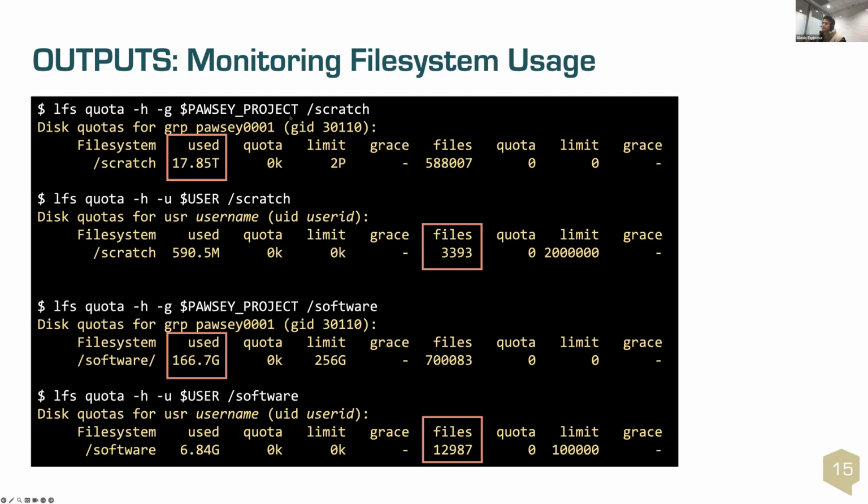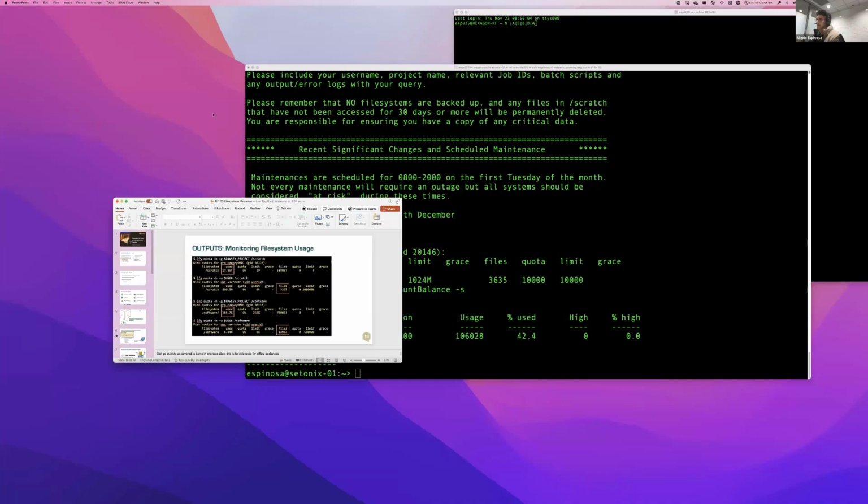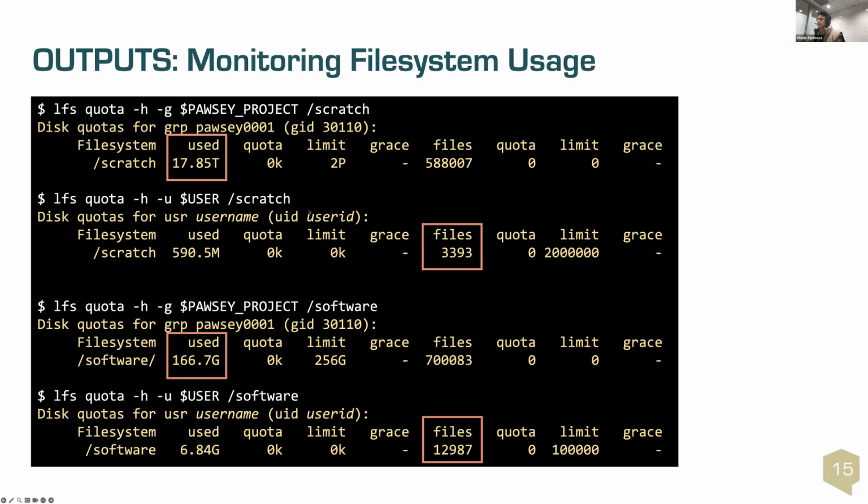This is another variable that you can use, the Pawsey project variable. Basically, in this case, for us, it's pawsey0001. For the training courses, it's courses01.